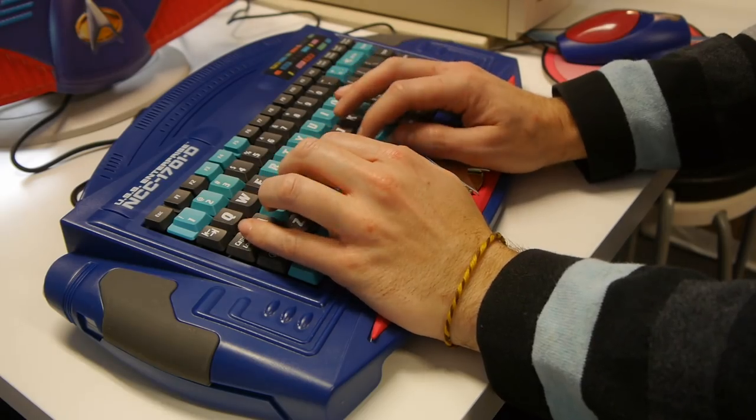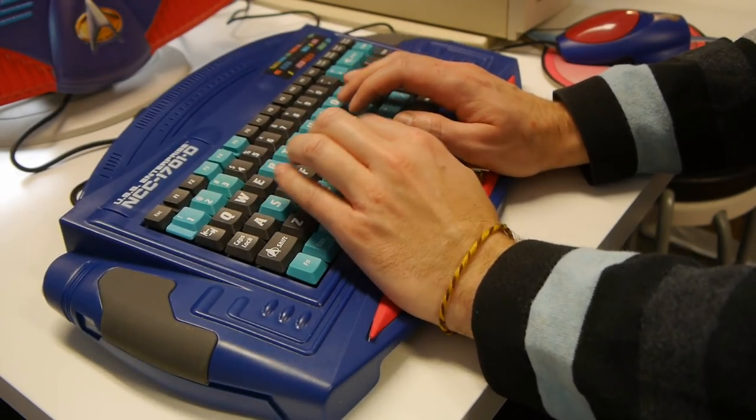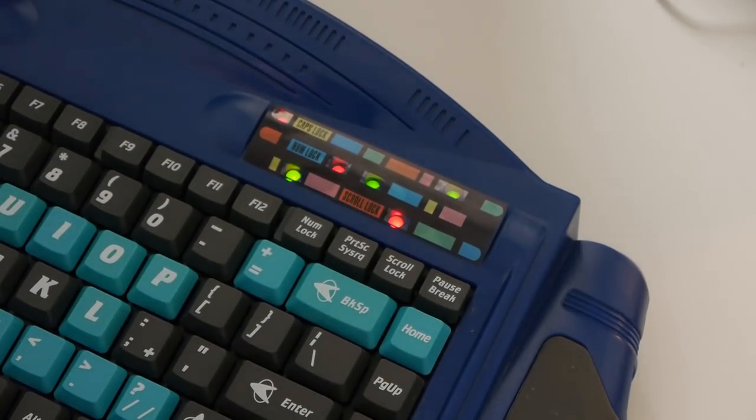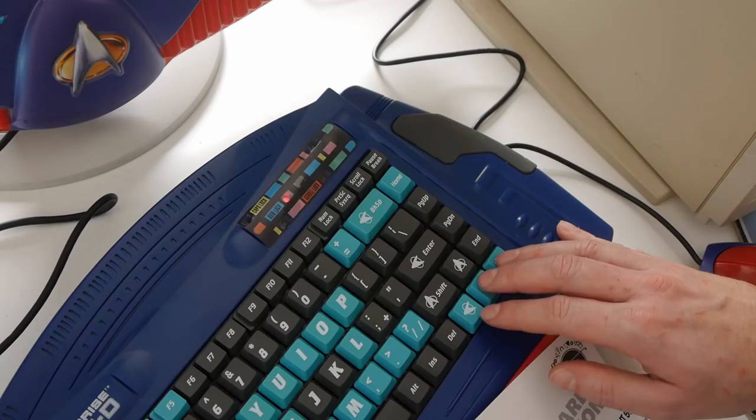And of course we have this built-in wrist rest. But it's just like the mouse all over again — if you put too much weight on this rest, the whole unit rises up, which is a little off-putting whilst typing. Even with the document holder to help you. But the main trick is the light display on this baby. Look at that — it's like being on the bridge of the Enterprise itself. You can change the display using Function and the up or down arrows, make it faster or slower, and even keep it on whilst typing. You can tell Caps Lock, Num Lock or Scroll Lock are on because they'll flash independently of the pattern in this mode. I love it.